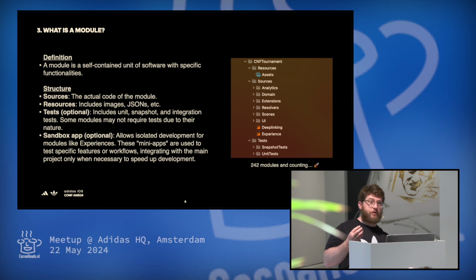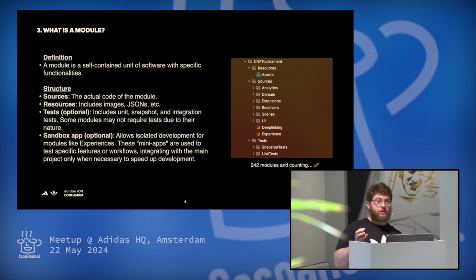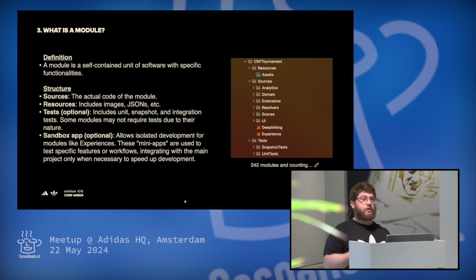Let's say you have a small piece of the flow that you want to use in isolation, like logging. You want to be able to say logging succeeded. You can go there and pick just that small piece and work on whatever you need, instead of compiling the huge app with its 242 modules. You can compile just some of them, so it's super quick to make a change and check what's going on.